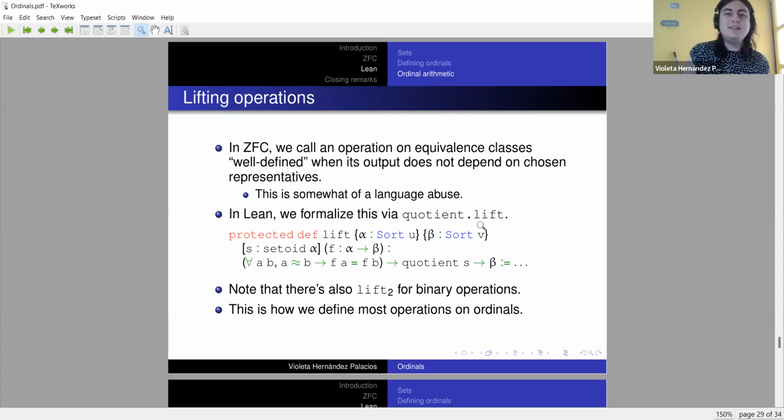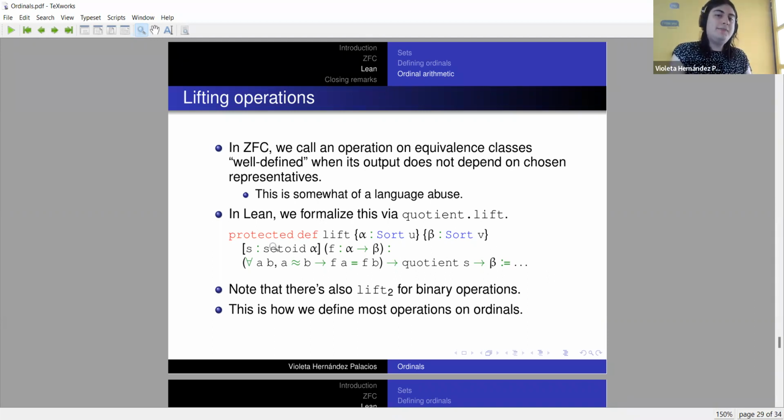And luckily in Lean, we can actually formalize this idea of a well-defined operation via Quotient.lift. What that does is you have a function from some sort alpha to some sort beta. It can be a type or it can be a property. It's really relevant here that it's a sort. I just kind of copied the definition over.